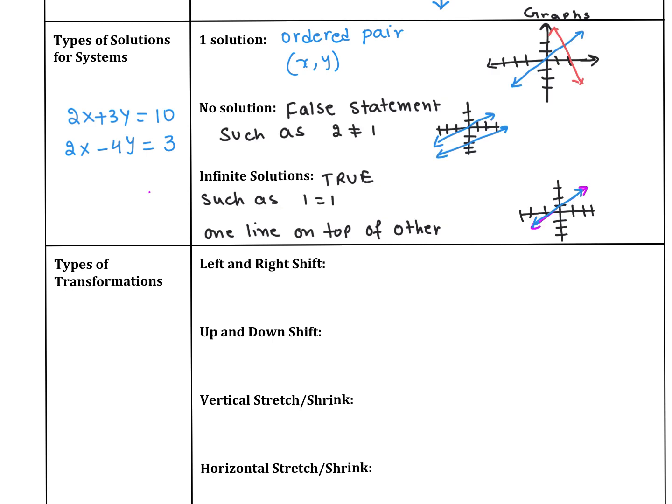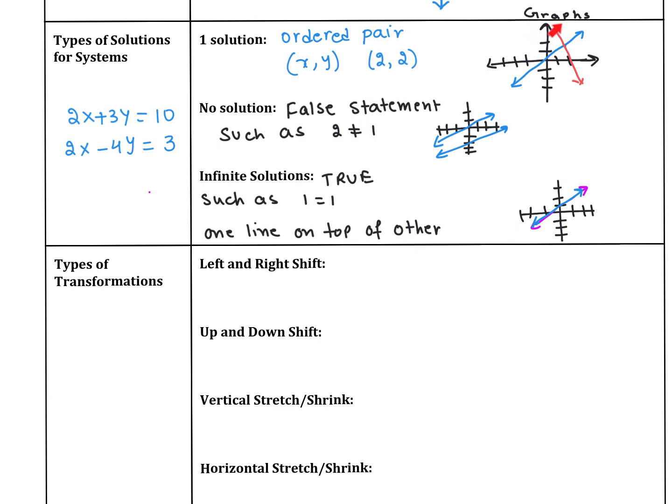For example, if you make this graph and you make two lines, then they are going to intersect at a certain point. That point is going to be your ordered pair or solution, and in this case, for example, it is (2, 2). So graphically, you will get the answer like this: an x value and a y value if you have one solution. If you have no solution, you're going to get a statement algebraically such as 2 is not equal to 1, which means the two sides are not equal.